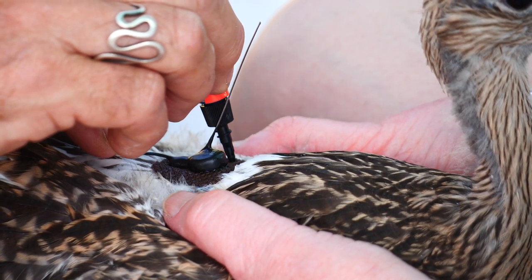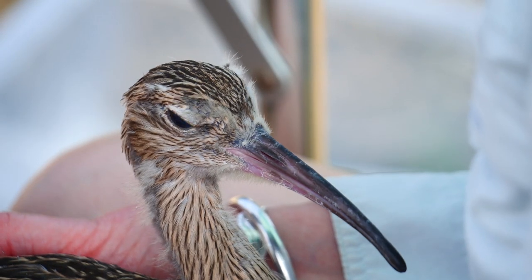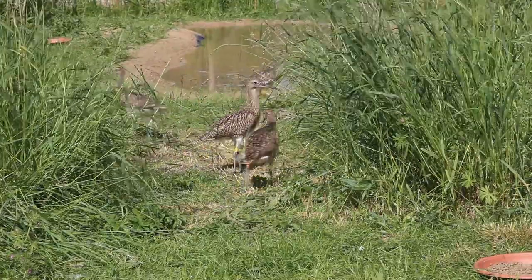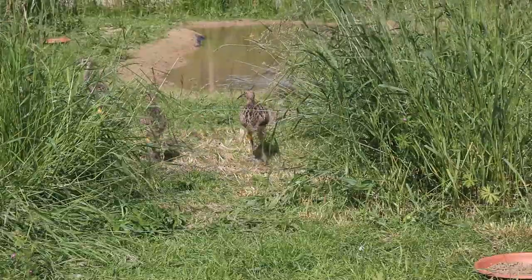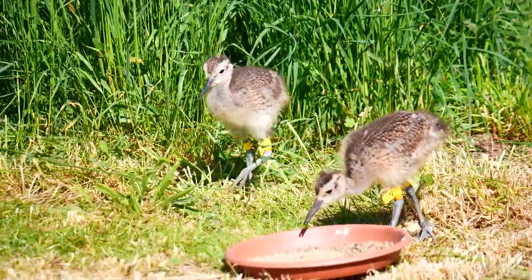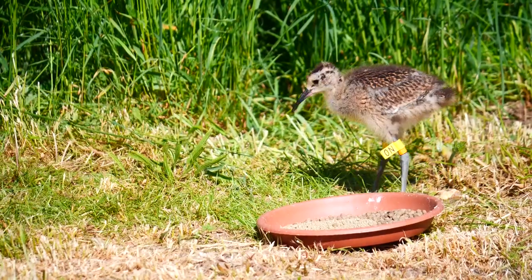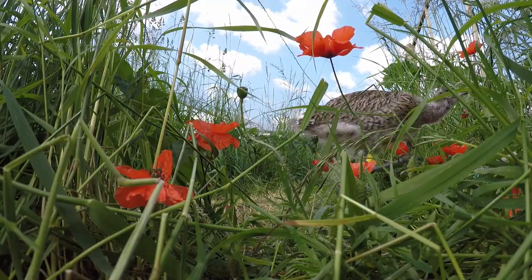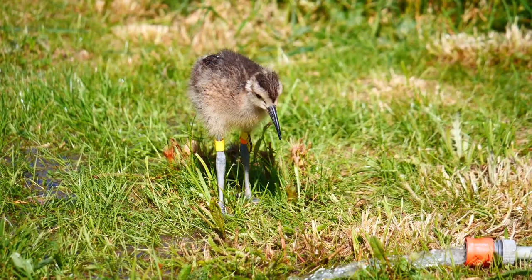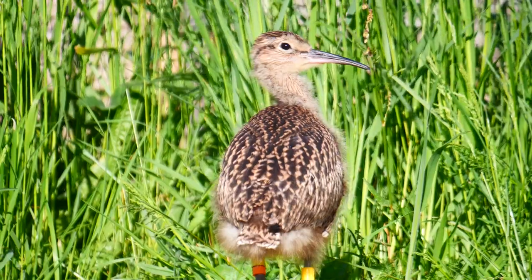Sophisticated radio devices are also attached to the backs of some of the birds, allowing them to be monitored after release. Since the arrival of the first clutch of eggs, the whole group of birds has been nurtured by the team at Pensthorpe for four months. Overall, the production rate has been exceptional: of 106 eggs delivered from the airfields, 87 hatched and 82 reached full fledging — a success rate of 95%. A wealth of knowledge and new scientific data has been gained from the exercise.